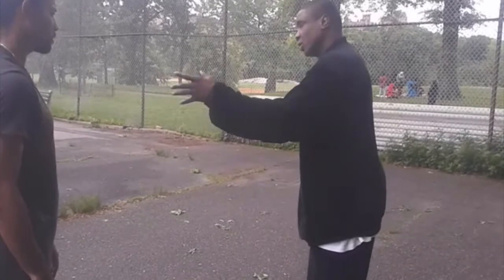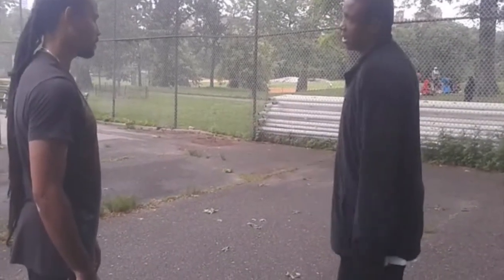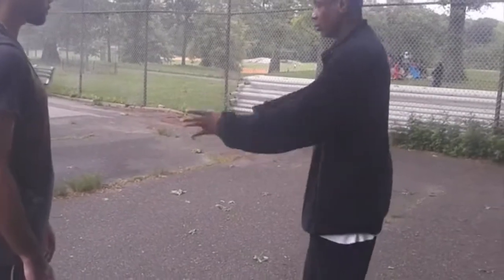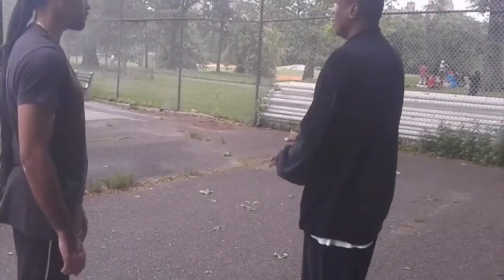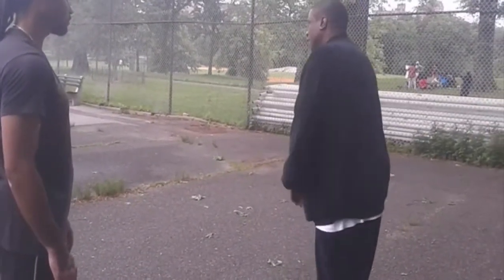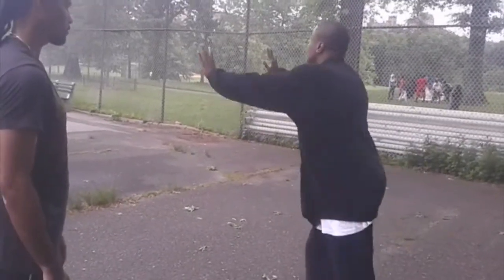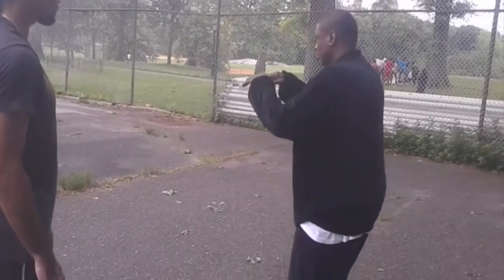So no matter what style you do, you have to have gung li. If it's Tai Chi, you better do this. You know what I'm saying? Because in Tai Chi, they used to ward off a lot, go back and press. But you see a lot of these guys when they touch, they can't use it because they're not applying it right. You see them like this. They're not using their body.